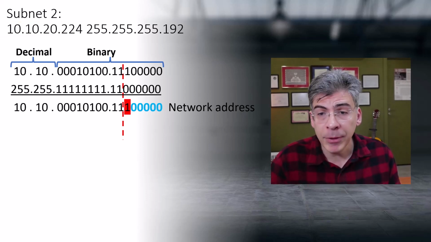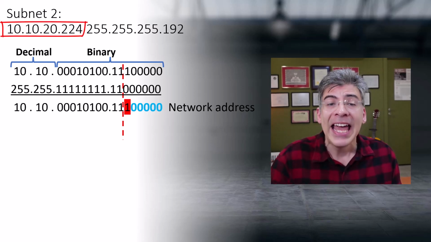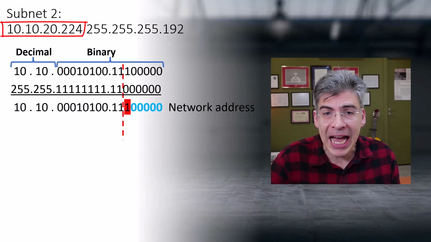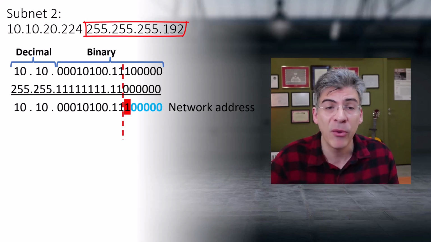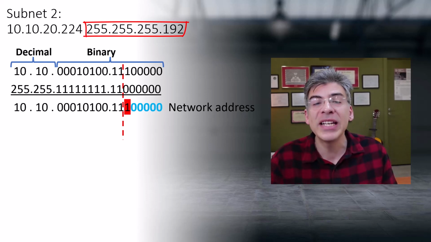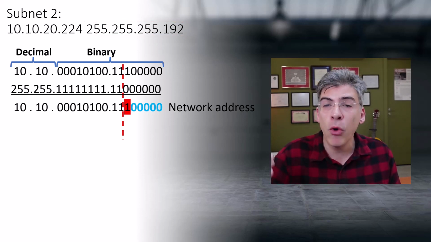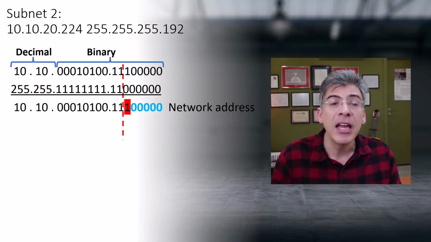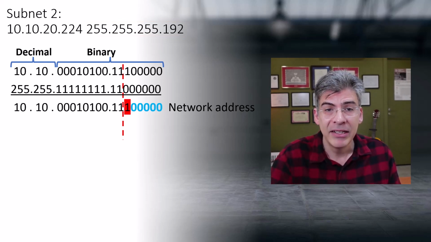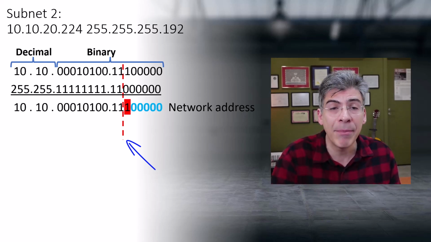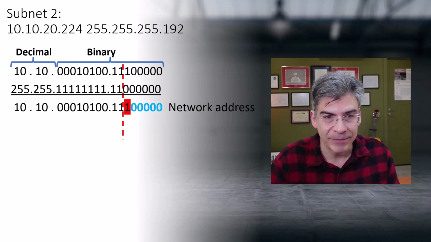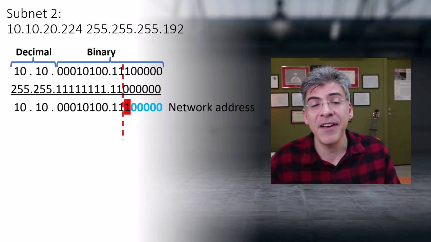10.10.20.224. The problem is that the IP address of 10.10.20.224 can never be the network address of a network with a subnet mask of 255.255.255.192. It is for this reason that we need to put our subnets in order of decreasing size. This way, for each subsequent subnet, this red line that separates the network portion from the host portion will move to the right every time as our subnet mask gets smaller. So our subnetting has failed.